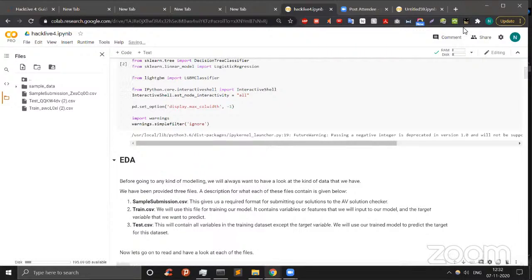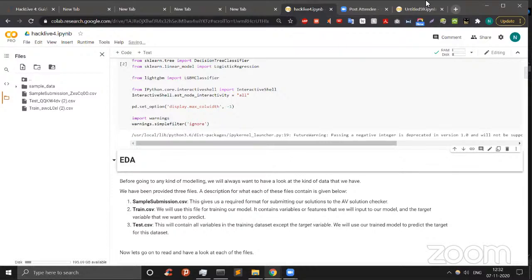Coming to the EDA section, again we'll not be going through much of EDA because this hackathon is really long and you have plenty of time to explore the data yourselves. We'll be doing some simple EDA steps, but not much of EDA will be covered. Right? So again, if you give a really good session, at the end you can obviously present it.